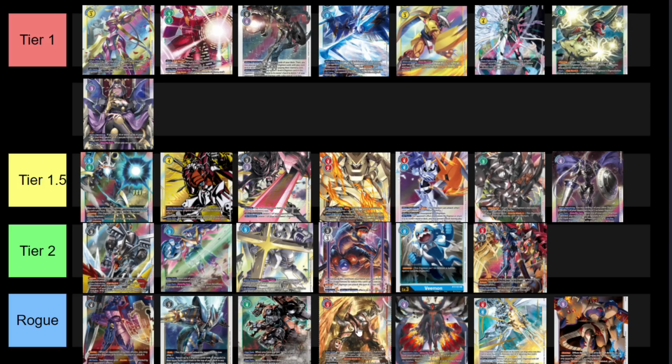And then we got Ancient Greymon here. Hopefully this might change with cards being revealed from BT7 Next Adventure at some point soon, maybe. I don't know. So supposedly we're going to get Emperor Greymon, Susanoomon, so maybe those guys will make him better.